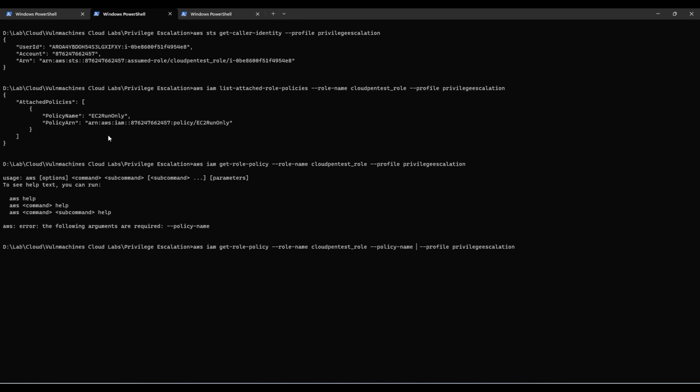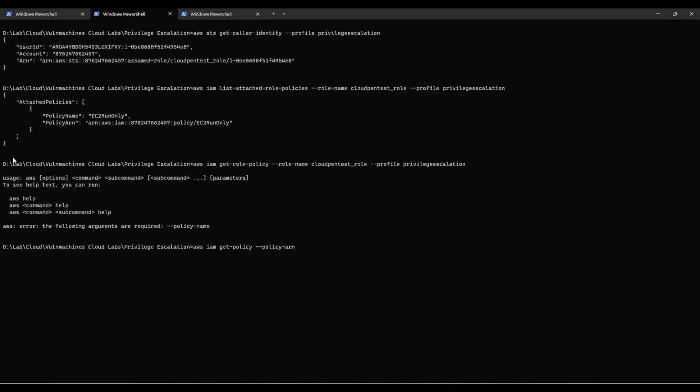Let me check whether it takes the policy name or the policy ARN. It's the policy ARN actually. So let me check the command. So I run get-policy and give the policy ARN.